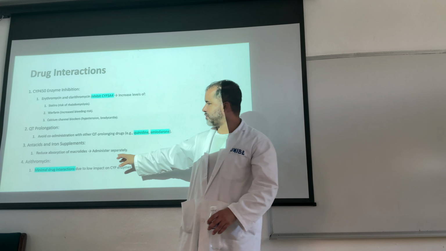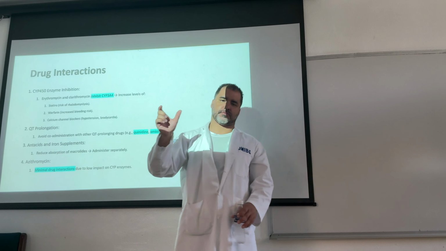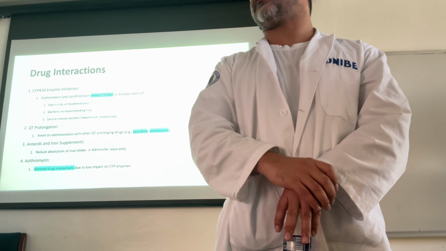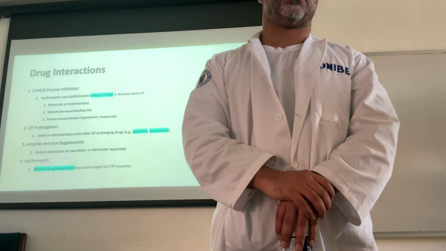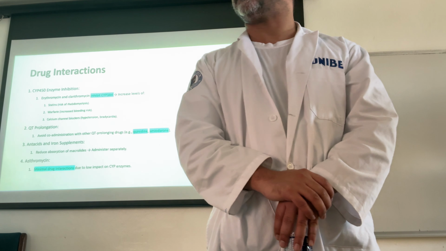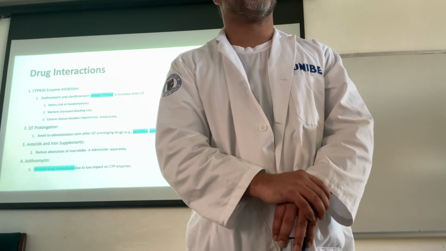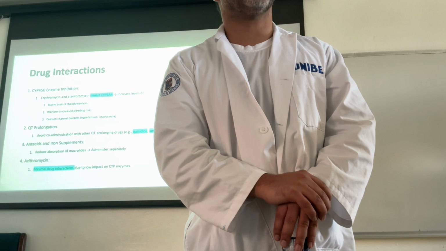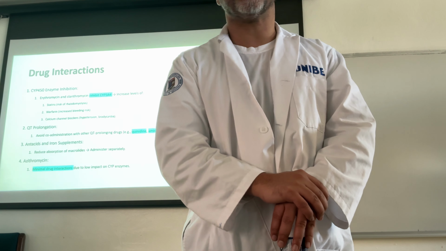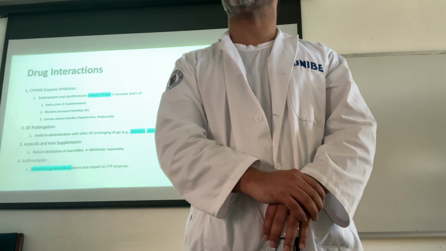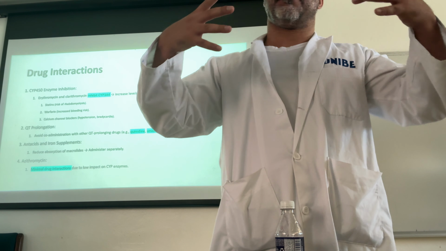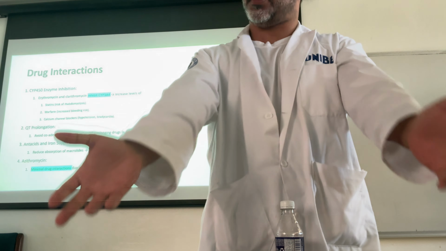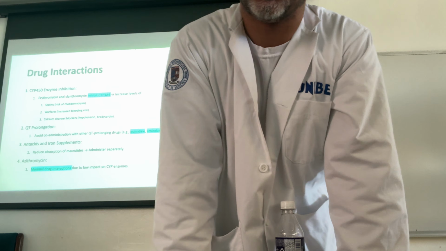Another important thing, avoid the concomitant administration of macrolides and antacids, or better said, macrolides and divalent cations like calcium, magnesium, iron, zinc, and so on. Why? Because in the GI tract, one binds to the other, they form a salt, and this salt cannot be absorbed. It prevents the absorption of the antibiotic.